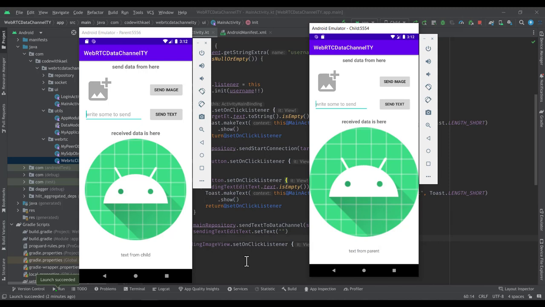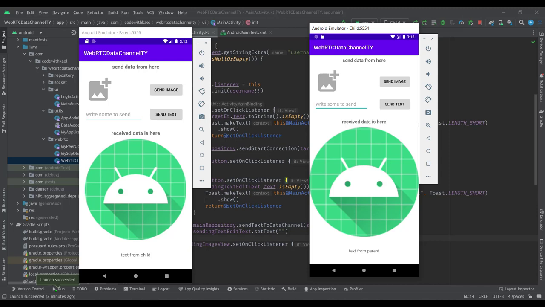But what if we want to send an image or a file through the data channel? I mean, you can convert it to a byte buffer, but how will you get notified that, hey, there is an image coming next, or there's a text coming next, or there's a file coming next? So we do have to create metadata and send it before our main file that is being transferred.